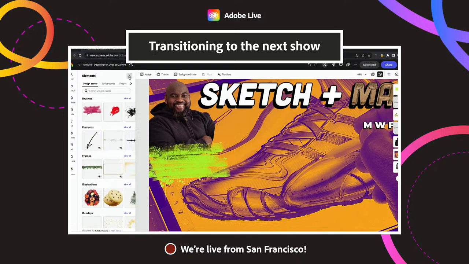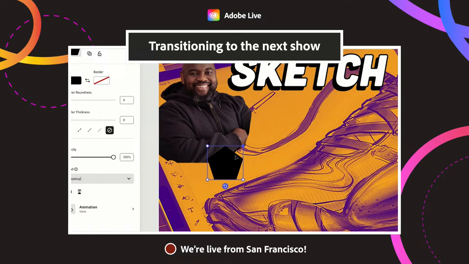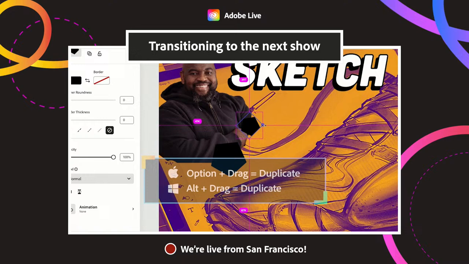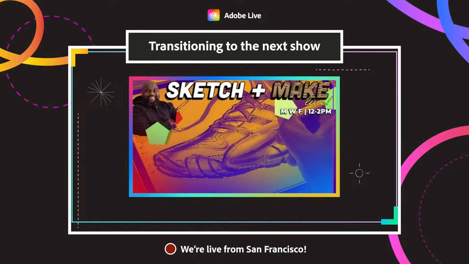Another way to do it is under elements, you have a bunch of stuff you can pick from. Let's see, I've got this little pentagon here. We can scale. If you hold Alt on the keyboard, it'll duplicate that object for you. You can make it a specific color. Like I said, I kind of like that yellow. I'm just going to search for a light leak. Take something like this one and drop it on. We could scale it up and get even more colorful. And then you can play with the blending modes if you wanted to.